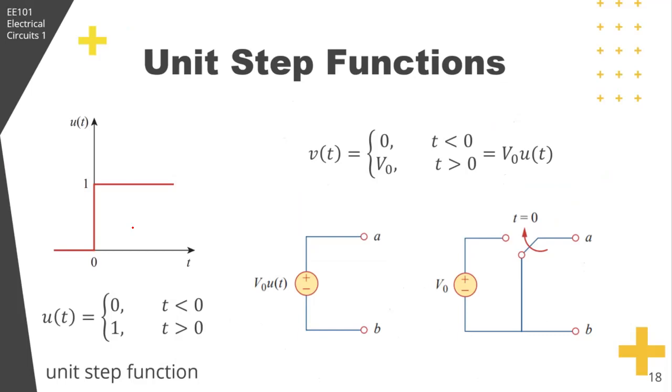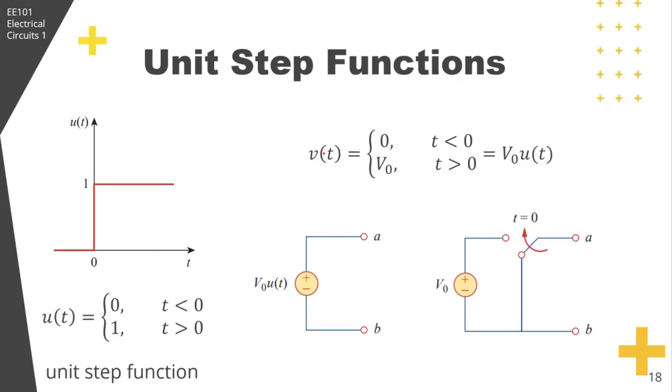So may atong i-discuss. The unit step function is 0 for negative values sa imong t and 1 for positive values sa imong t. The unit step function, again, it's undefined at t equal to 0, where at time equal to 0, abrupt yung pag-change from 0 to 1. Tapos, ang kining unit step function, important siya because we can use this to represent an abrupt change sa ato ang voltage or current. Just like when we switch on our lights in the house, o sa mga switch ta, pwede na nato ma-represent mathematically using our unit step function.